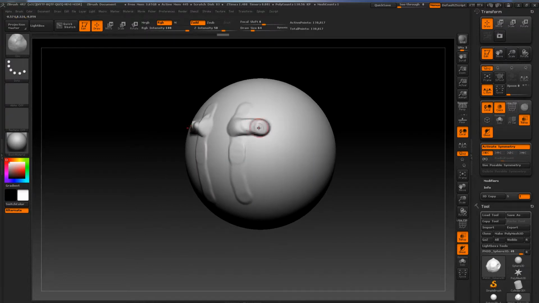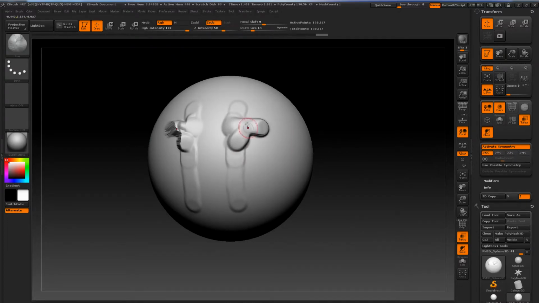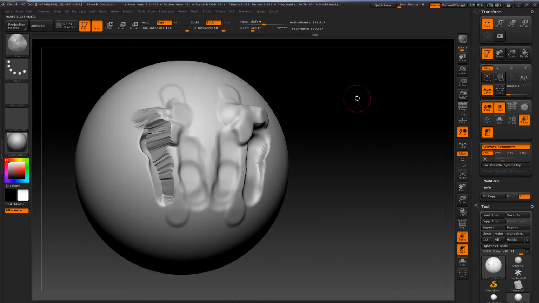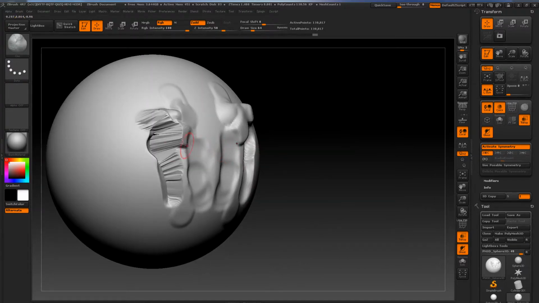It's going to keep on adding clay on top of it. So if I go Z sub, it's going to be going in. So you're subtracting the clay, then adding clay. And let's go here. So I'm going to be Z add. So if you see, my mesh gets kind of wonkier.